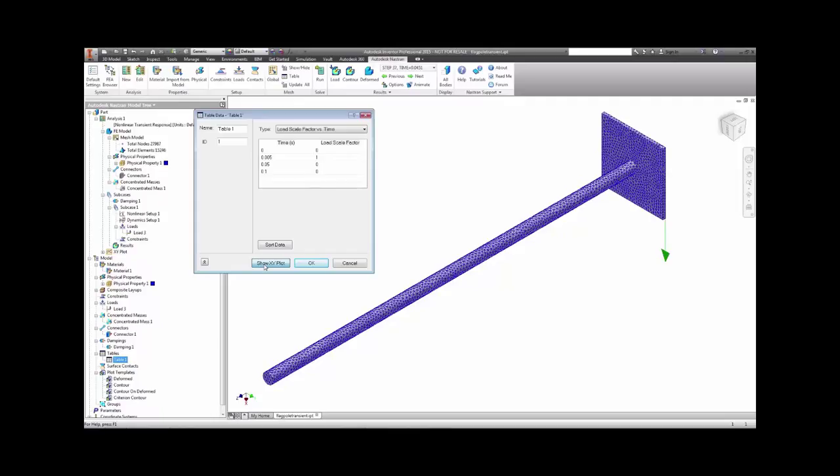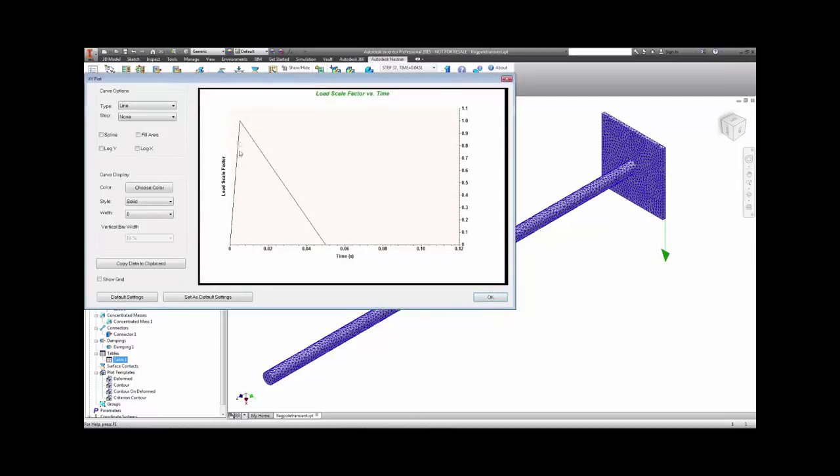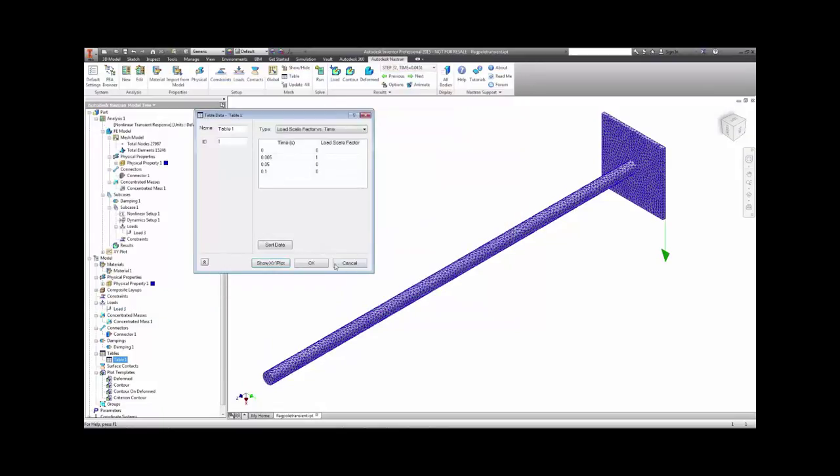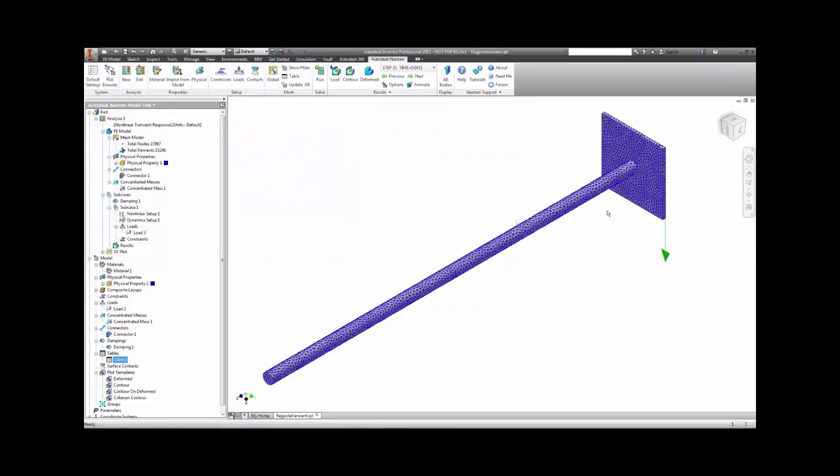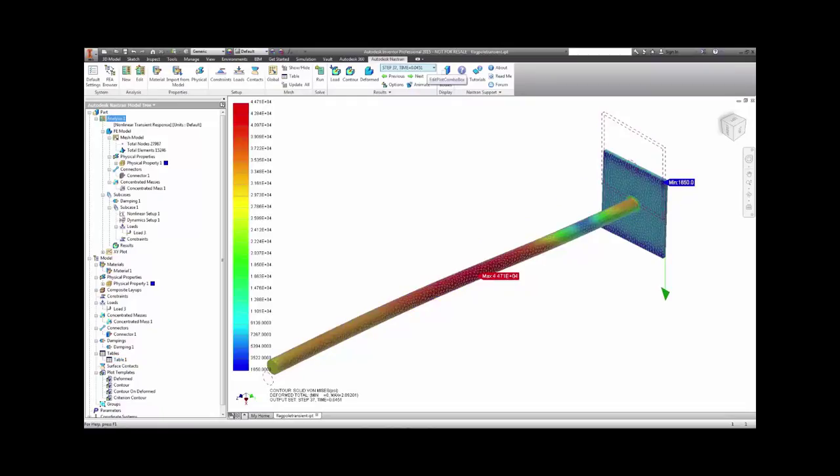We can see that it has a fairly sharp initial acceleration that falls off more gradually to 0 at about 50 milliseconds. We can then run the analysis. The transient produces a lot of output. We'll just look at one point. After about 40 milliseconds, the initial shock has passed, but the pole is still responding dynamically.